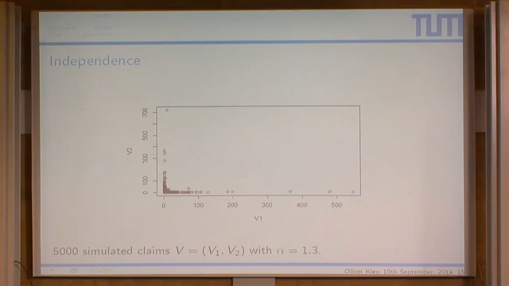I have a question. If you zoom in on say 0 to 10 and 0 to 10, would it look like the normal? I mean, it's not the normal distribution, but would it look like the normal? It's not the case. So if you zoom in, so you have I don't know 5 here and 5 here, then you might have something like this in this smaller range. But only if it gets to the extreme, you get.